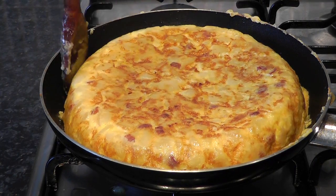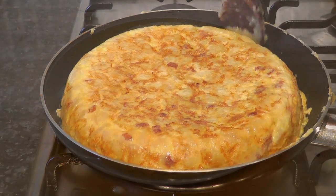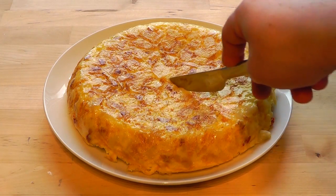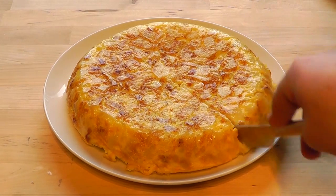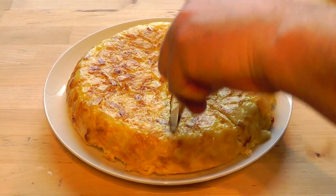Thought I'd make a Spanish omelette today, also known as a tortilla. Now the thing about a Spanish omelette, it's so simple to make, so quick, and it's so cheap as well. So you can't go wrong with that combination. Now I've already done a Spanish omelette quite a while ago.